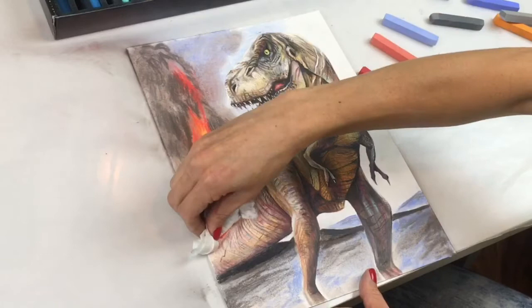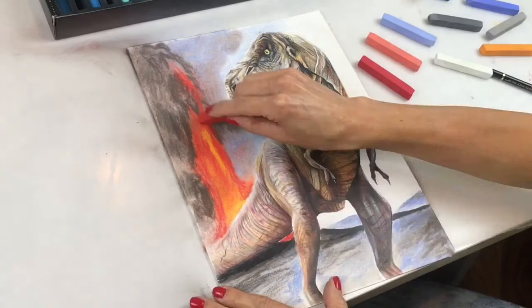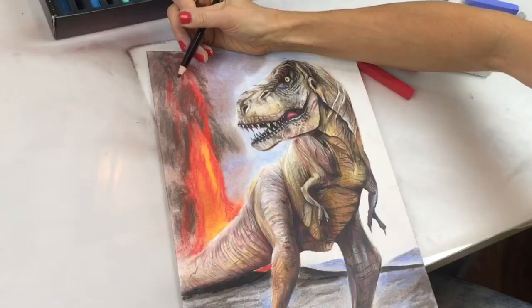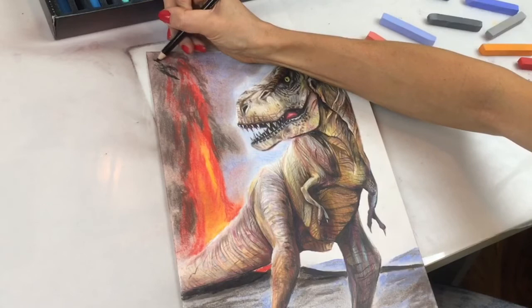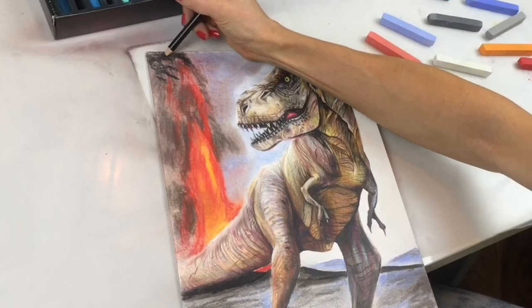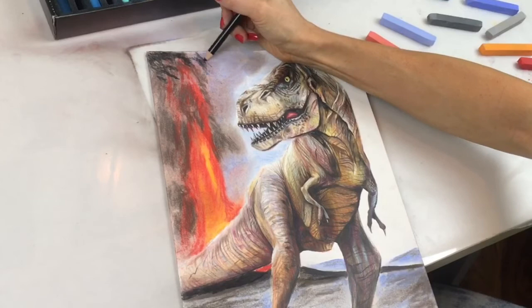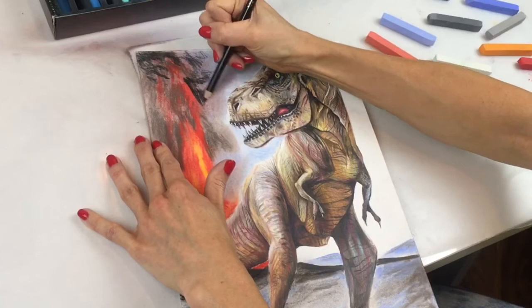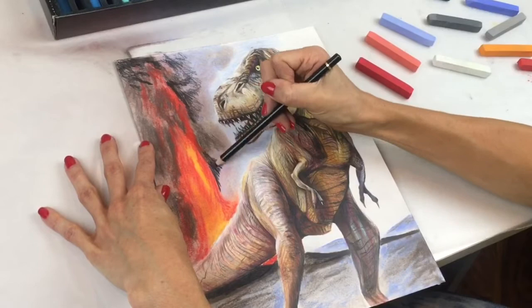I'm also going to add lava under his tail. You can also use the dark orange to add more lava within the smoke. To make it even more intense, I'm also going to draw a few details with my black colored pencil. Again, be sure to blend together with the tissue.